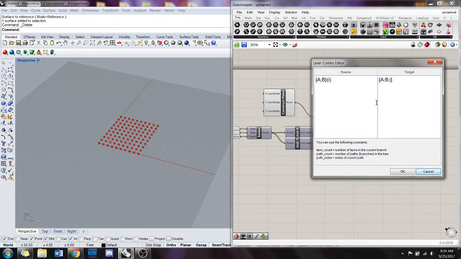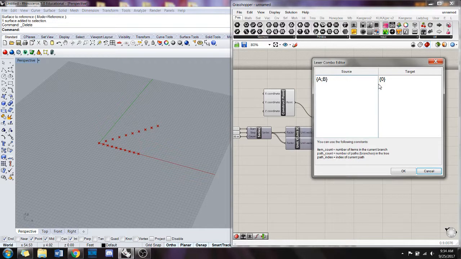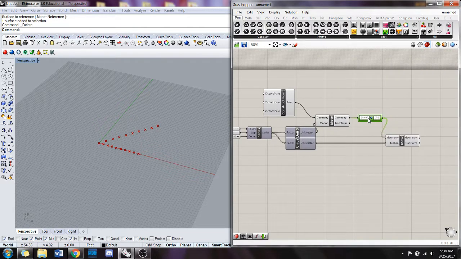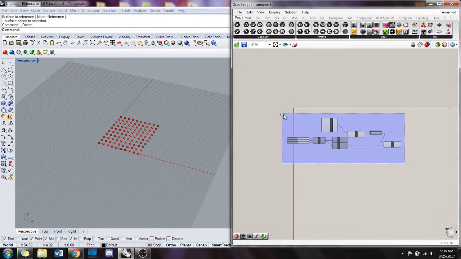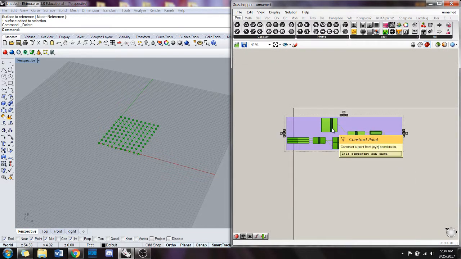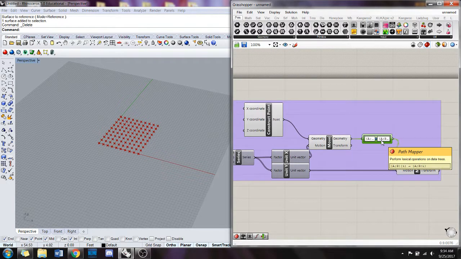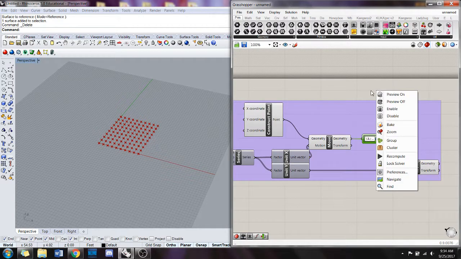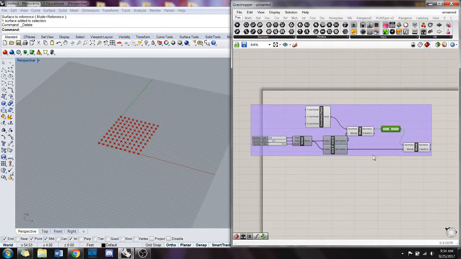Then you can come in here and begin to edit this and play with it a little bit as you change it. Flatten it, it's taking it from two lists into a single list, and so on. This is the path mapper. And it will not bring up that context menu unless you have it plugged into something that has a valid list for it to use.